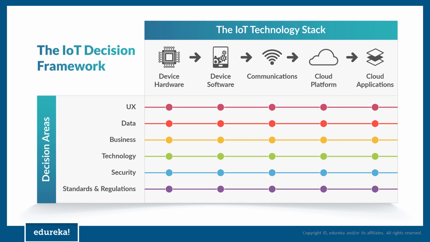For device hardware, you're not too concerned with the user interface, but of course you want to see what type of data it generates. Is it sufficient for me? If not, do I need some more? I took an example of a motor. If the motor is sending me only the vibration data, that may not be sufficient. So I'll need more sensors on that. I'll need temperature also. I'll need the orientation of the spindle also. So based on the data, I need to define what type of hardware I need in terms of sensors and gateways also, because after the sensor sends, I'll need some type of gateway.